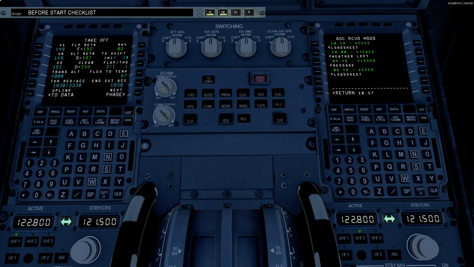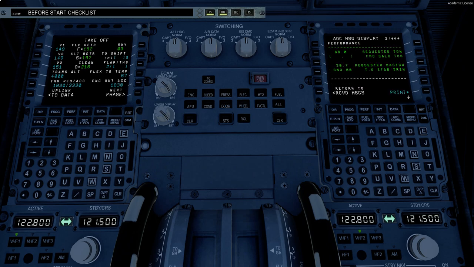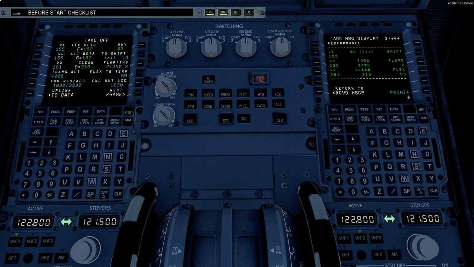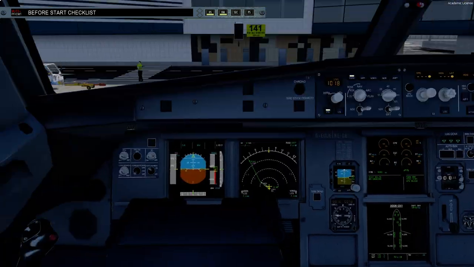Push my tail left. Okay, there's our performance now. Flex temp 69 degrees. It's really high. V1 155, VR 155, V2 161. And we gotta enter this information in the briefing here. 69. 155, 155, 161, and that is done. We're now ready for pushback.